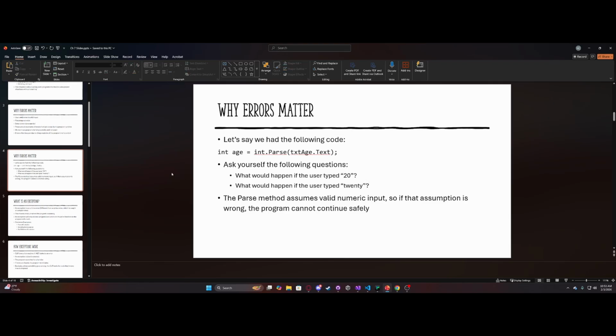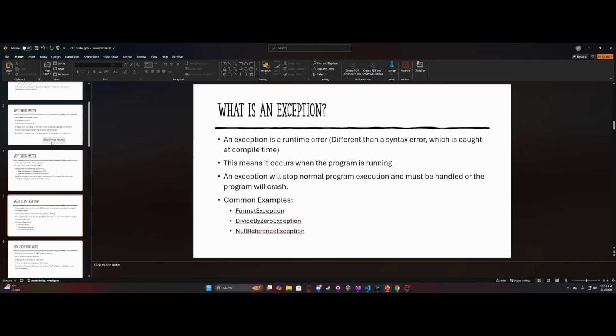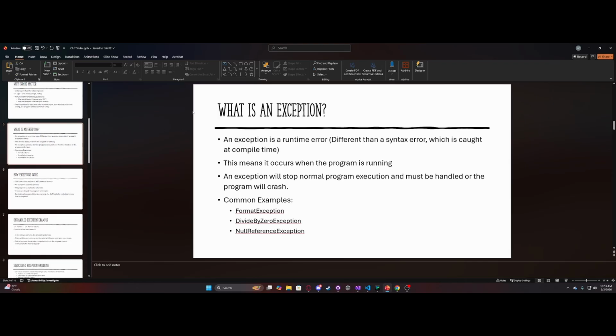Well, then we would get an error. And that's because the Parse method that we're using here assumes valid numeric input. So if that assumption is wrong, like in the case of typing twenty with letters instead of numbers, then the program cannot continue safely.